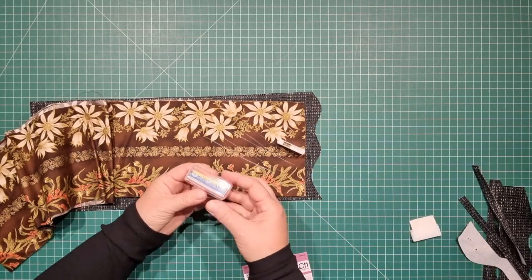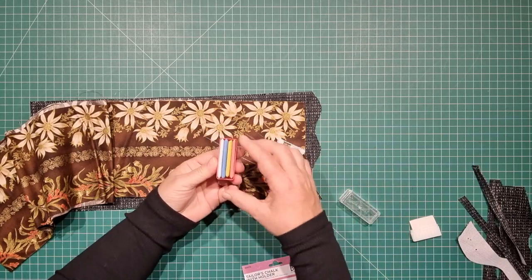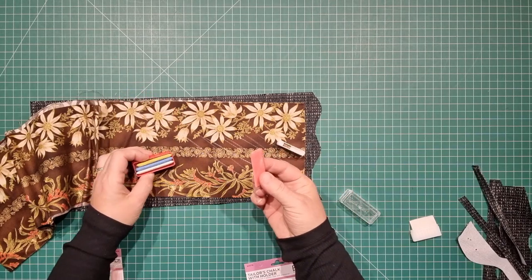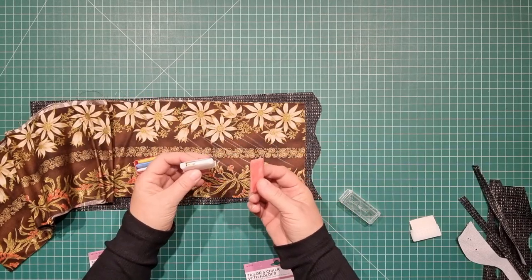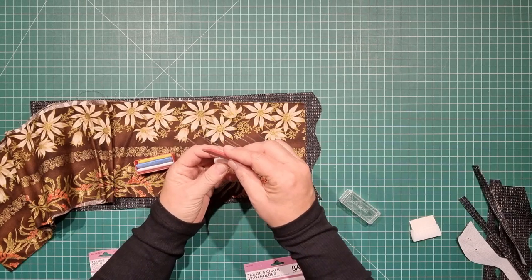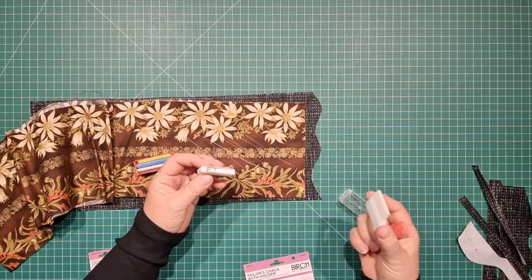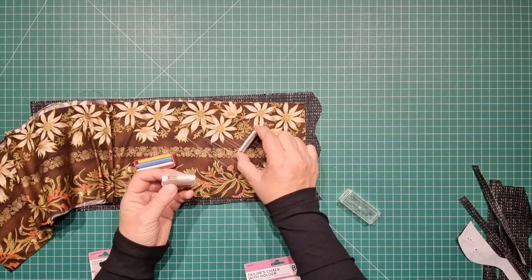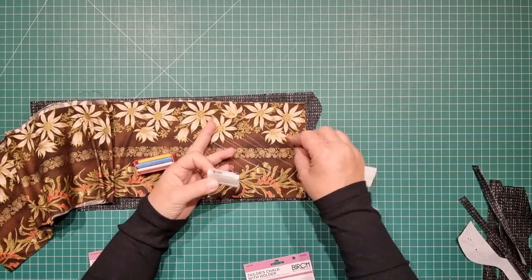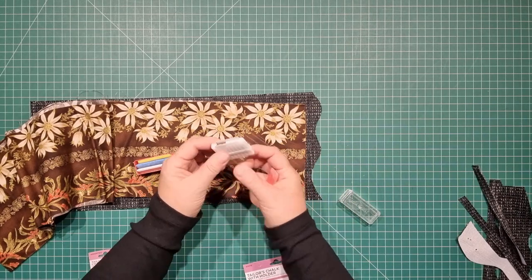As far as coloured chalk, I just bought a little container here that's got lots of different colours in there, and I can use that on the fabrics that are a little bit difficult to see when you're using white chalk. But the beauty of this one is that I can still use it to sharpen my other pieces of chalk. If you only ever have one piece of chalk, get this one here, the cheapest one with the little sharpener on it, and then you can sharpen all your other chalks as well. But that's cool with the little holder on it.